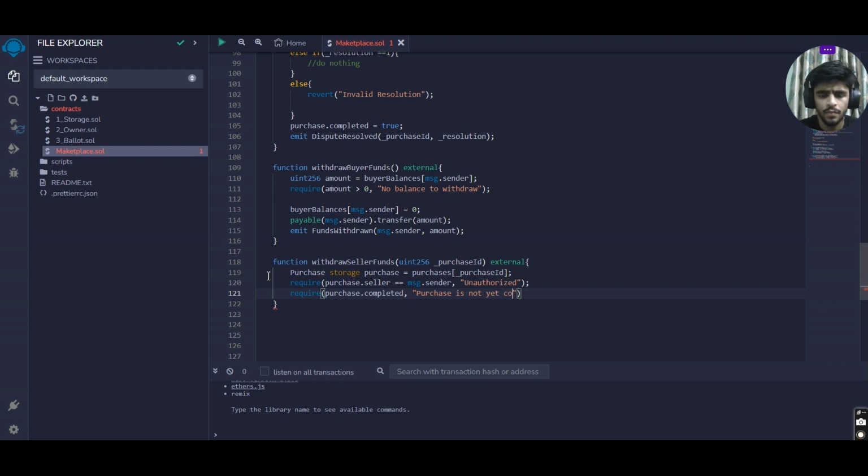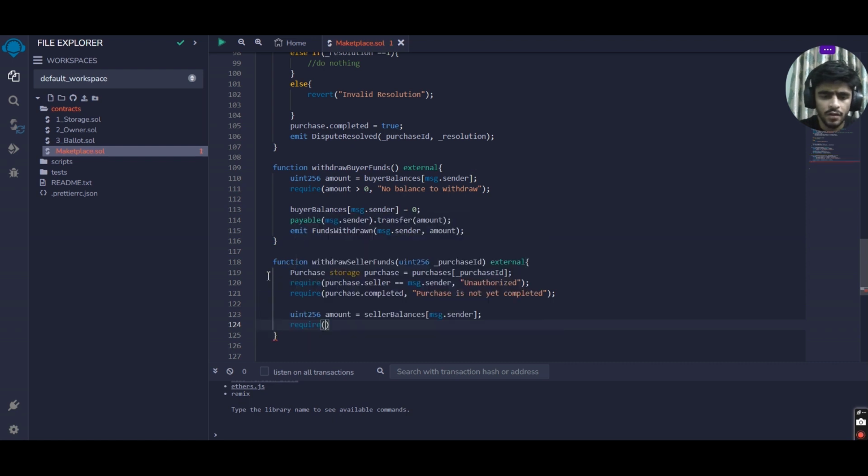Okay, so after checking the required conditions, in uint256 amount, let's check the balances, the amount associated with this address, sender.